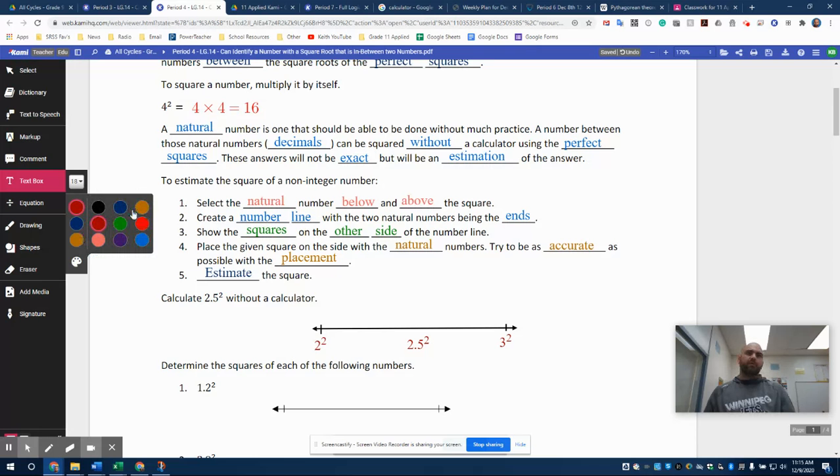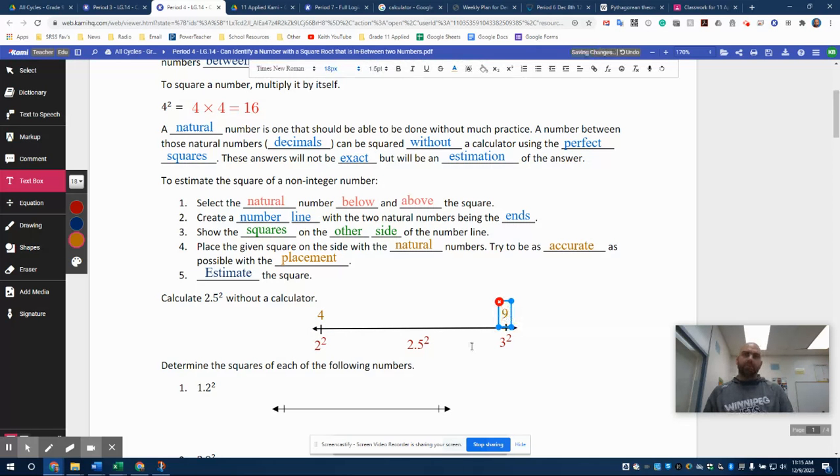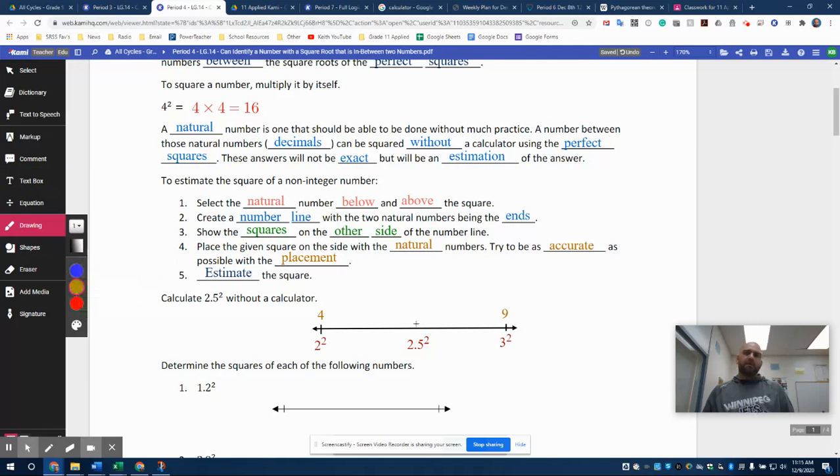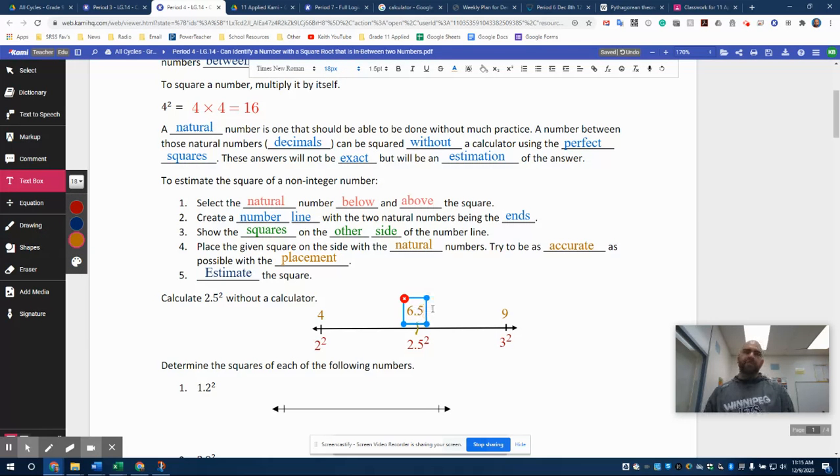Now on the other side, and I'm going to use a different color for this, 2 squared is 4, 3 squared is 9, and 2.5 is somewhere there in the middle. Now the values right between here, so if we want to take a look at these two, it's going to be right in the middle. Sorry, that's not straight. But if we're looking for the one that's right between, that would be the number 6.5. 6.5 is right in between 4 and 9.